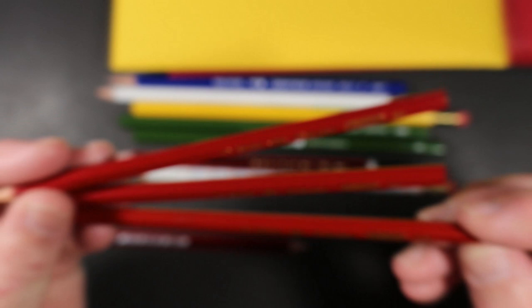Then speaking of Viarco, I've got, let's see, one, two, these are all Viarco pencils here, and they are in B and H grades. So we basically have a soft pencil and a harder pencil, and these could be used for drawing, could be an art pencil, or a writing pencil. And over here we've got another Ruby. I guess I did order two of those. So that's what's in envelope number 1.